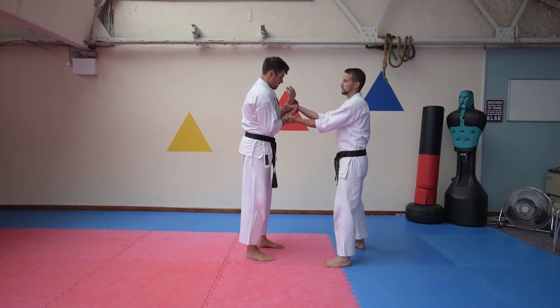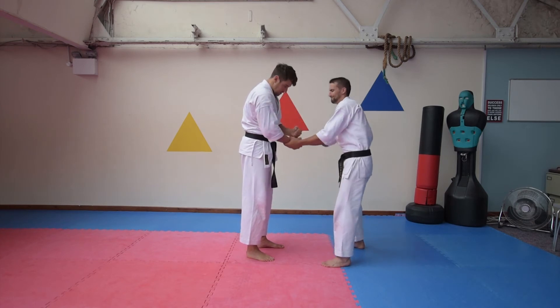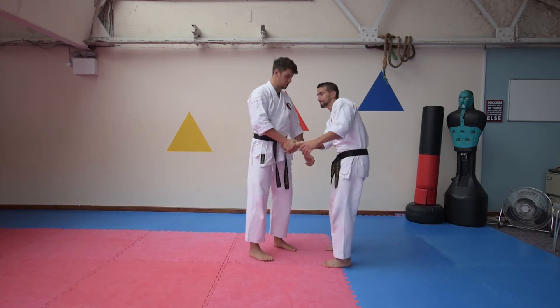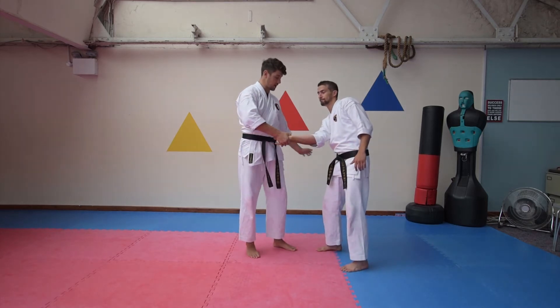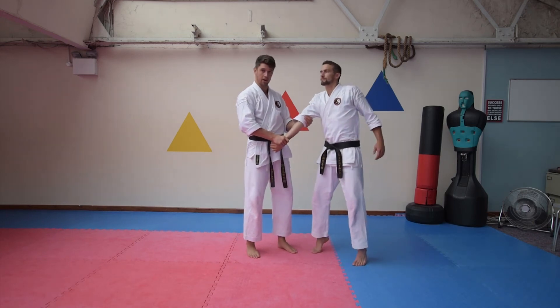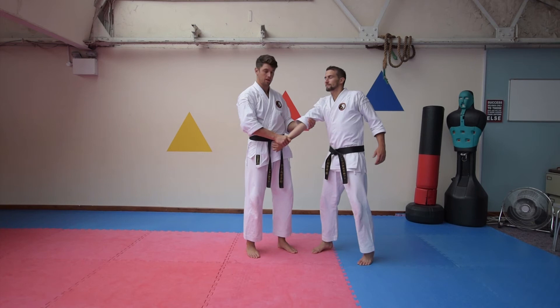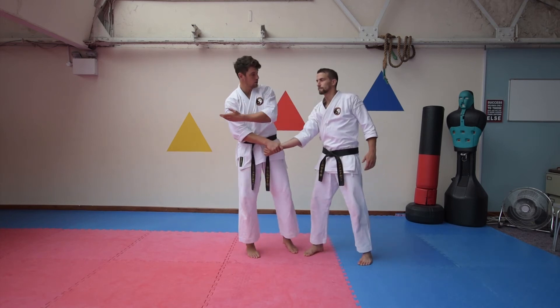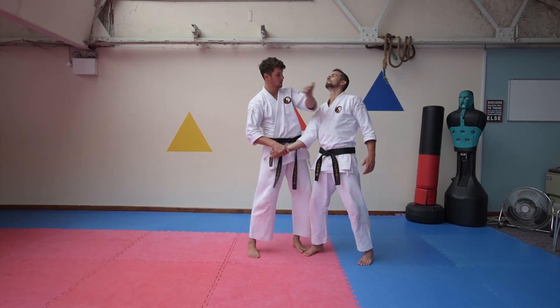Go on the other side, come up to here, you put it down just like the kata, like that. Now there's lots of different things you can do here - part of the kata, the hand comes up like this, so we could have an arm bar in like that and you've got control of them. Or the hand comes up like this, so you could strike in, bam, like this or like that into the neck.